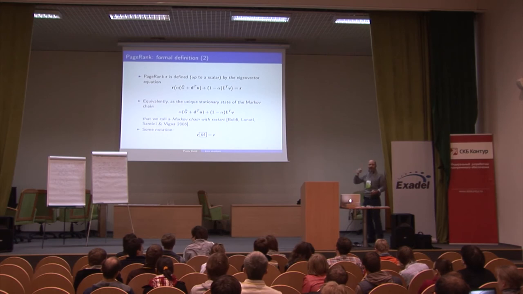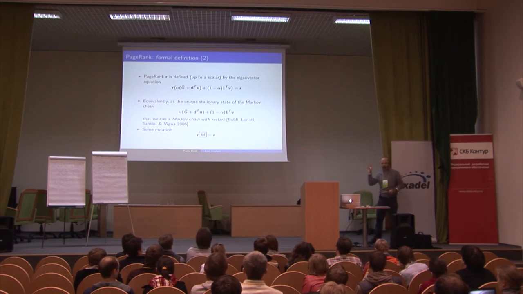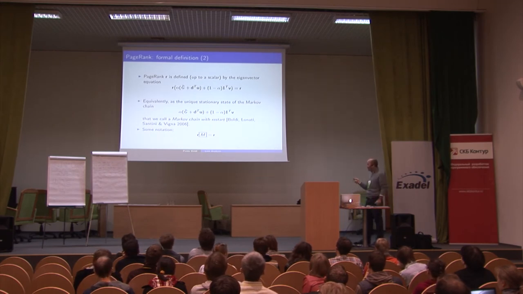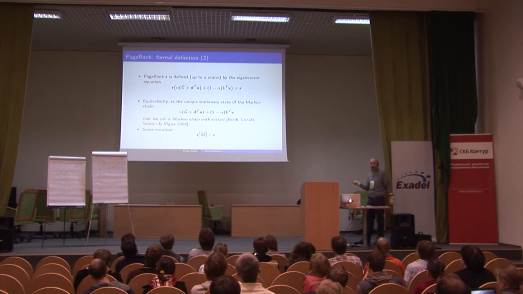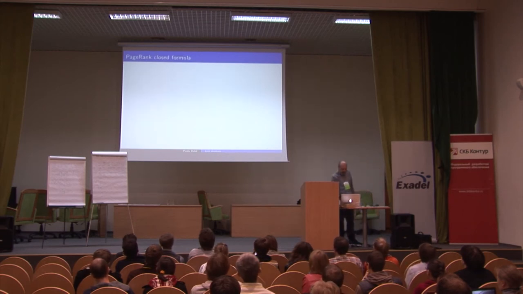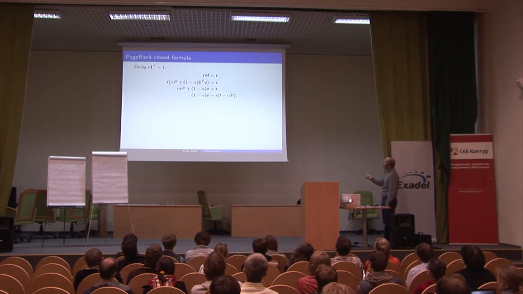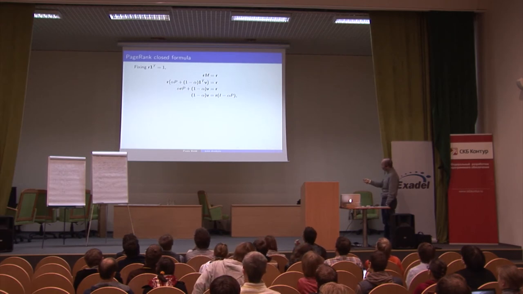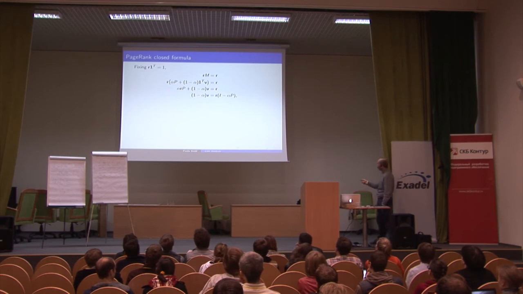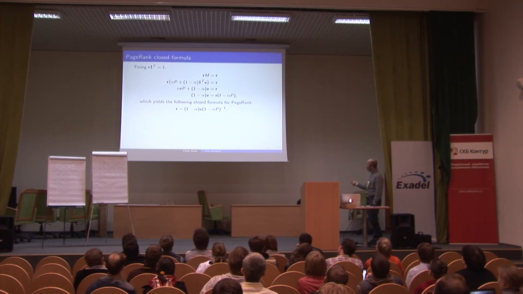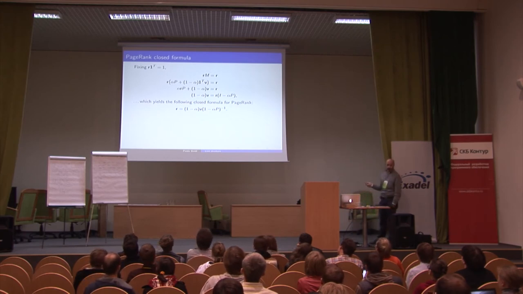Now the problem is we have M, but how do we find R? There are two ways, of course. If you look at it, it's just a linear system. We are going to solve a linear system. And actually, it can be solved as a linear system. Now, let me rewrite the equations. So the starting equation was this one, which is more explicitly this one, or this one. Or if you take this and put it on the right-hand side, you get this one, which means that you actually have a very nice and closed formula for PageRank.